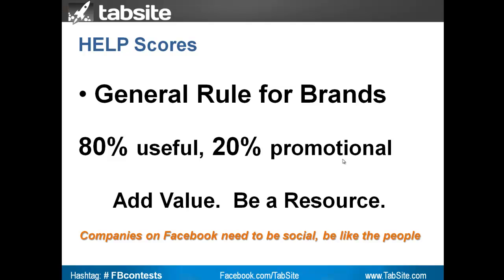But if you can reach a broader audience, if you can get to that 1,000 level instead of 100, what have we just done to our potential leads if we kept up that same 10% conversion rate? Now we've got 100. So we're talking about 80% useful to be a resource to grow our audience, to grow our fan base.